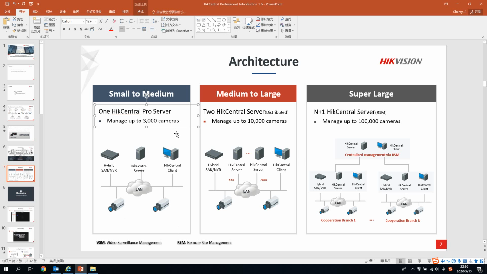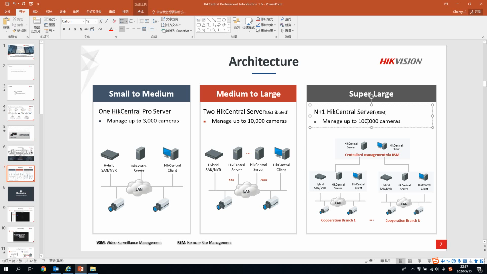But if you want more, then we can have two Hik Central servers, which can manage up to 10,000 cameras. And we also have N+1, which we call RSM, Remote Site Management. If you have two servers, or three or more servers, one in Hangzhou, one in Beijing, one in Shanghai, and you want to manage the servers centrally, then we can use the RSM solution.